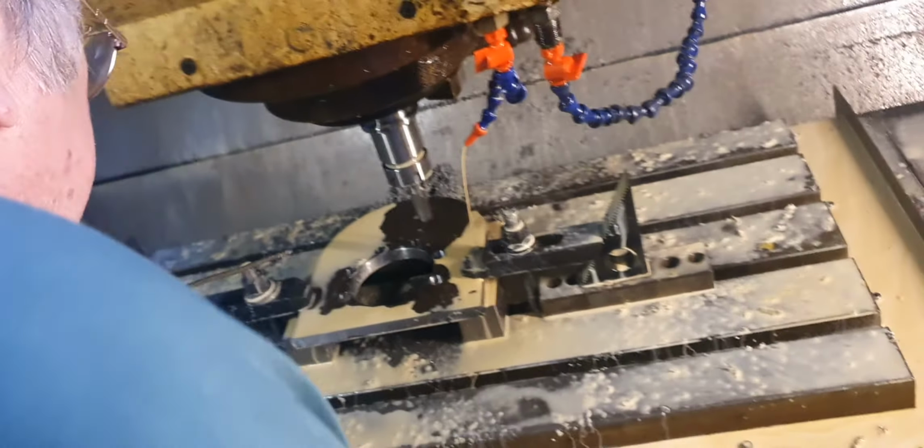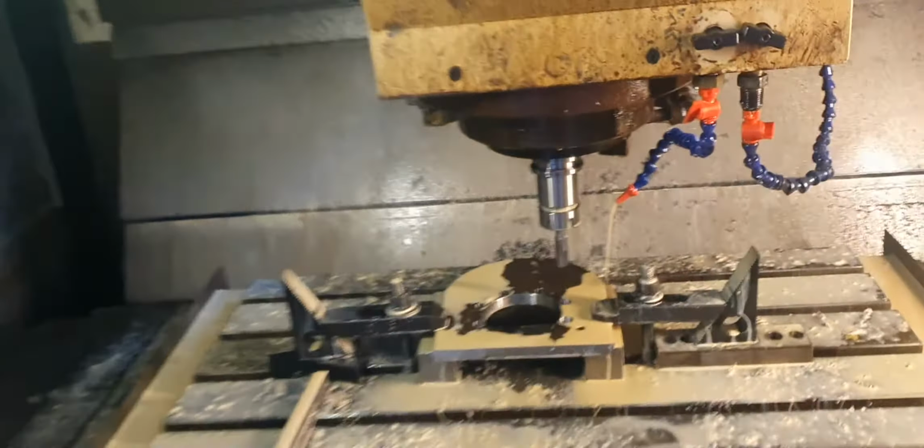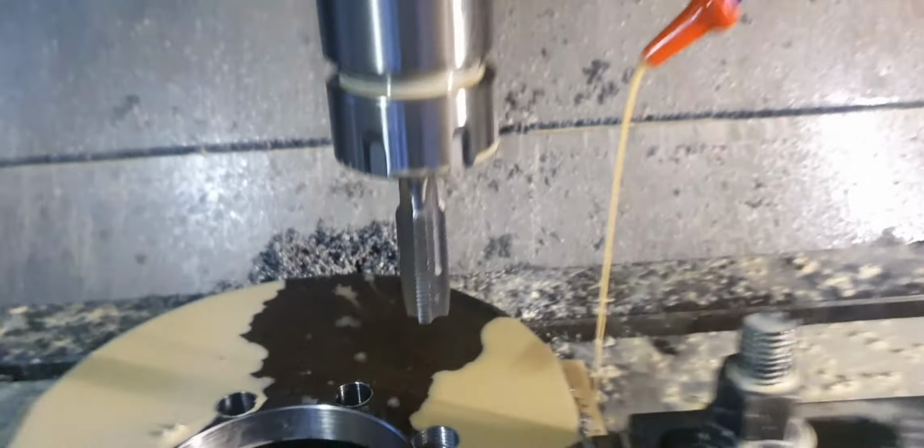Well, that's the problem. If it was an end mill, it'd be broken by now. 50% is crazy, man. They break at 30%. Just see if there's another tap. See, look, it cut a thread. There's nothing wrong, it's cutting the thread, but that's a brand new tap. Look at this. This is what you get from China. Unbelievable. It's almost not worth the small amount of money you pay for this.